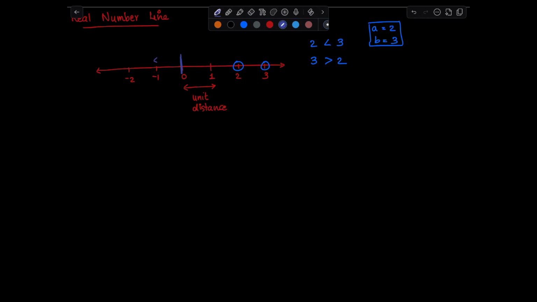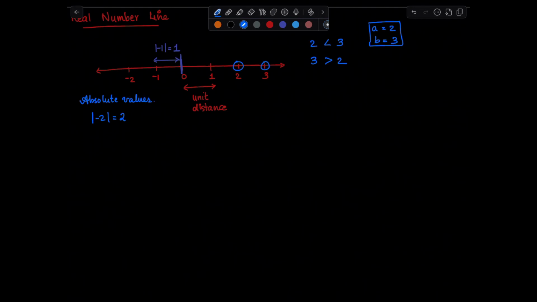We can measure the distance of any number from the origin where it all began, which is 0. And since distance is always a positive quantity, this distance is called the absolute value of a number. It's denoted by two vertical lines with the number in between, and it's always a positive value.